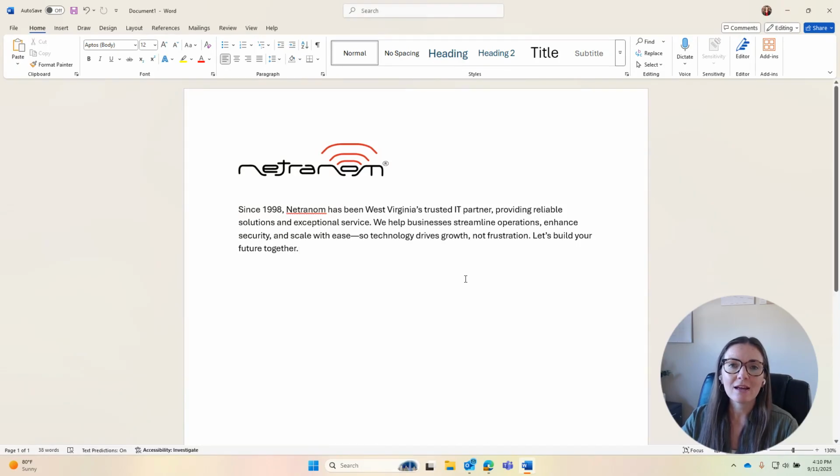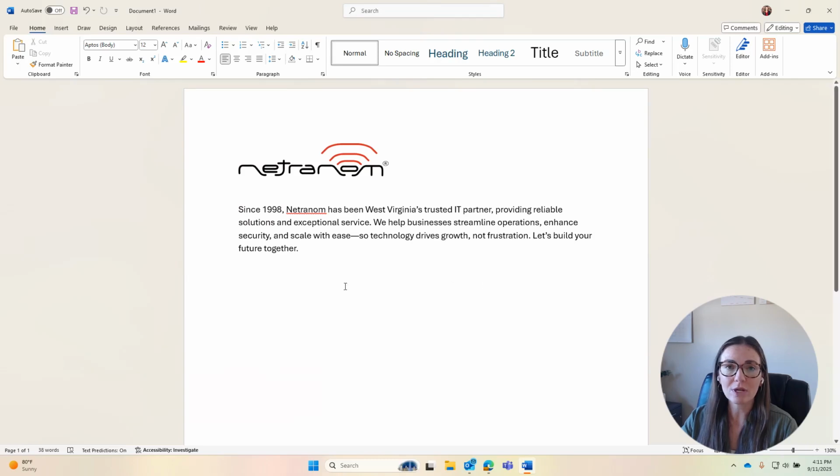If you have ever had to add disclaimers or logos on several Word documents, and it's kind of frustrating that you're constantly copying and pasting or typing it in manually, you are not alone. And there is a quick and simple tool in Word called the Quick Parts tool. And so we are going to learn how to use that today.